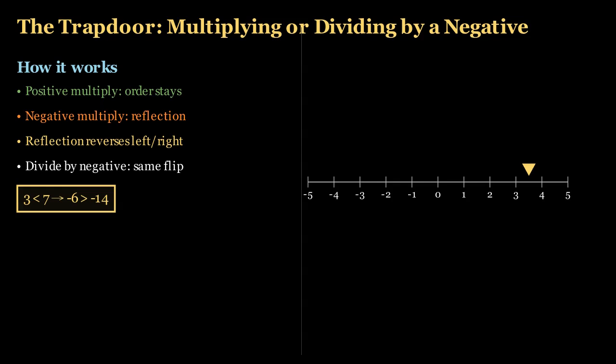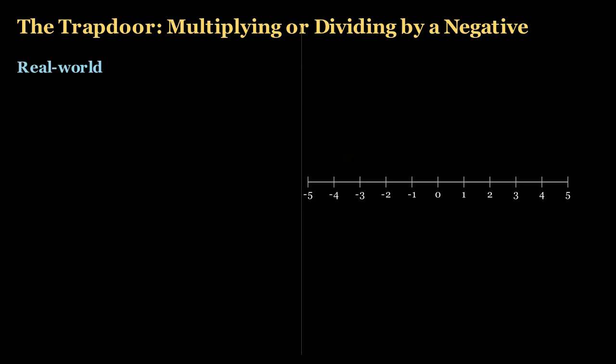Here's the crucial moment. Since we're dividing by a negative number, we must flip the inequality sign. So negative 2x divided by negative 2 is x, and 6 divided by negative 2 is negative 3, but the less than sign becomes a greater than sign. The solution is x is greater than negative 3.